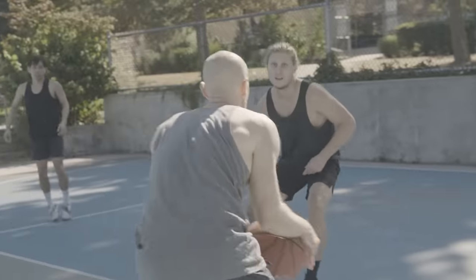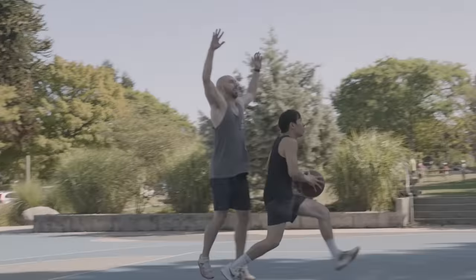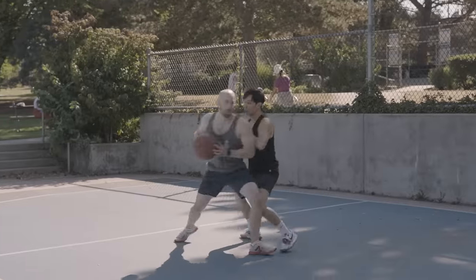If you're wondering why I am waking up early in the middle of winter to work on my jump shot — well, last summer I started to get back into playing basketball again and realized how much I still love playing. And even if I'm older, slower, and far less skilled than I used to be, I want to continue playing for as long as possible. I think the fastest way I can make myself playable at any age is by improving my jump shot.